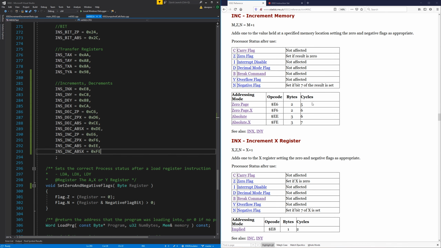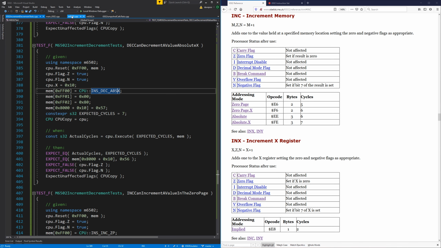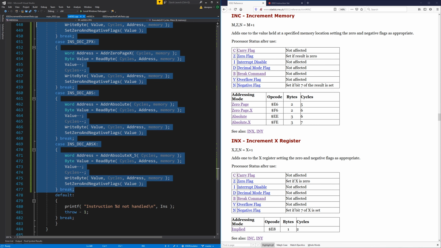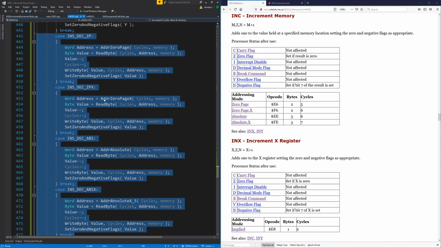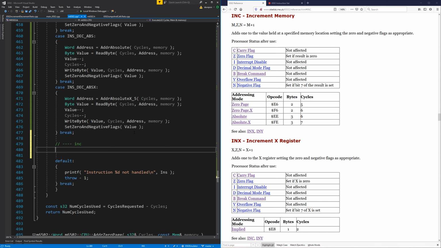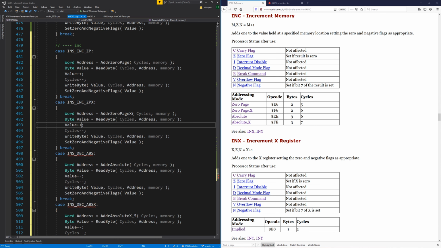So now we can implement all these at the same time, and I'm going to really cheese this again because I'm probably just going to copy and paste all these and just change them. Total cheese. And this is inc, and it's plus plus. This one's inc, and it's plus plus.